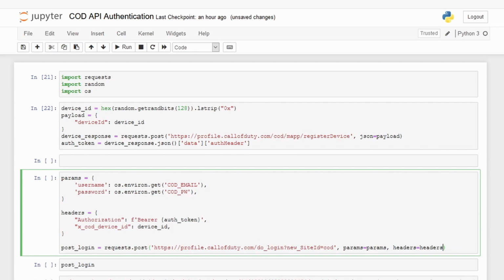Also, you will see that this endpoint is a bit different from the first authentication method. Ta-da! First part should be the same, profile.callofduty.com, but then here this is a bit different.